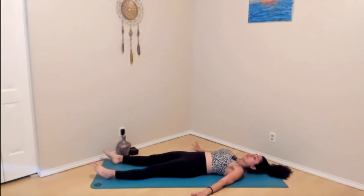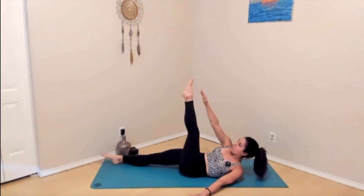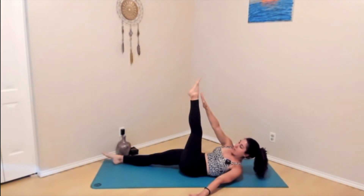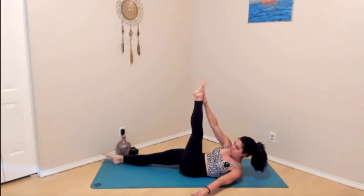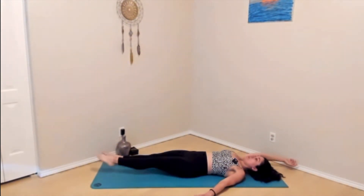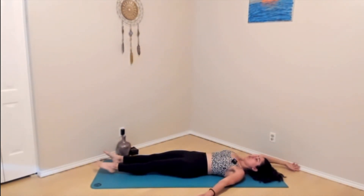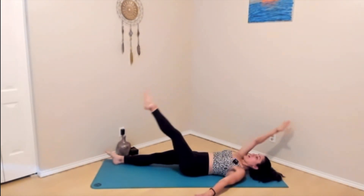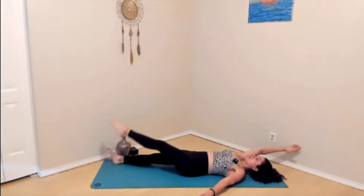We're going to come across the body — the right hand is going to go to the left foot with a straight leg. If it's too much to lift your straight leg, that left knee can be bent. Lift on your inhale, right hand up over your head. On the exhale, lift the left leg and try to touch your fingers to your toes. Low belly squeezes in at the bottom of the exhale. Inhale, open up. Four more — exhale, up and squeeze. Try to lift both shoulder blades up off the ground. Inhale, open up. Three more. Exhale, up and squeeze. Inhale, lower down. Two more. Exhale, up and squeeze. Inhale, open. Last time on this side. Exhale, up and squeeze. Inhale, lower down.